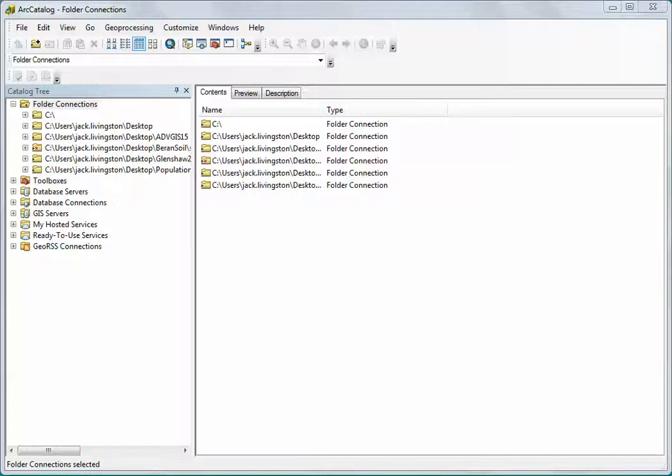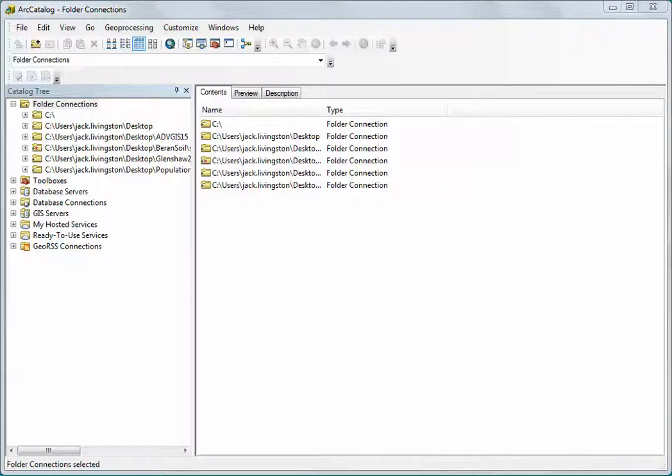Okay, we're going to begin this quick review on making a folder connection, and then we're going to populate it with a file geodatabase. So let's begin. Open our catalog, and I want you to get used to working in an ArcCatalog as well as an ArcMap. You can work with them inside of each other, but today I just want to look at this. So again, I've opened it up.